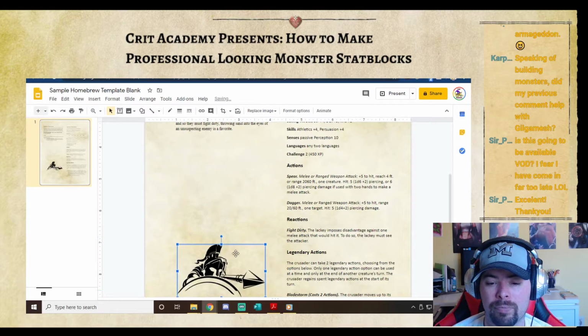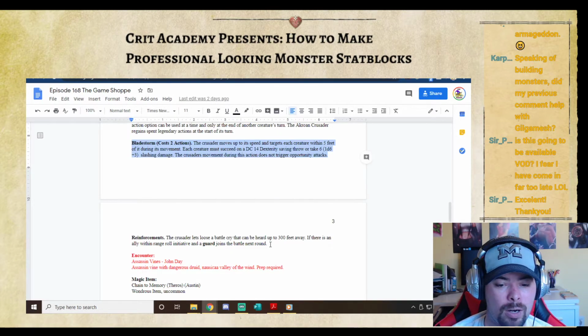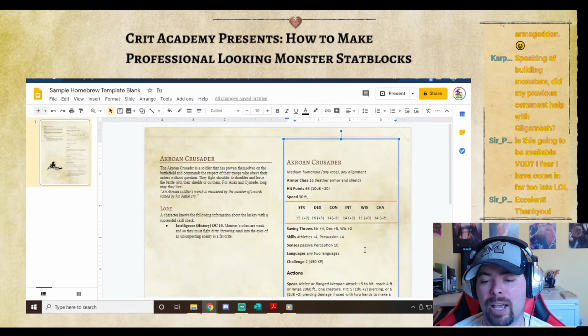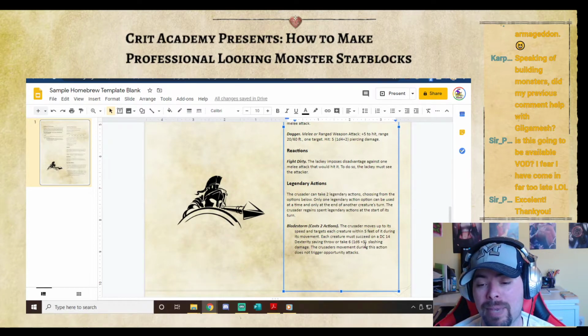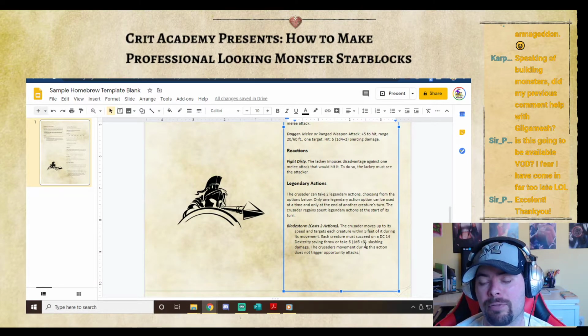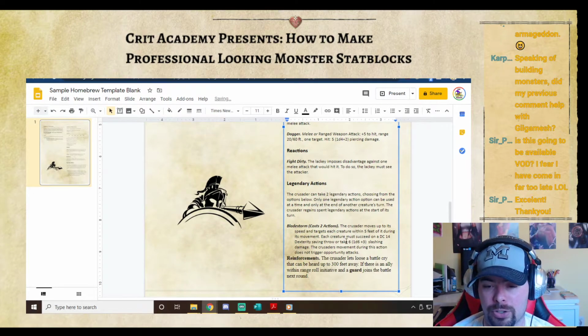Bring him down here. Alright, so we still have one more legendary action here. We have our reinforcements. This monster is specifically designed to help the DM come up with basically a wave element in their game. This really makes this guy a priority to take down. So if you put him in a group with a few minions to start, by the time they either engage him or get him knocked out, they may have a few more reinforcements, which is not super great for our players. You know what I mean?